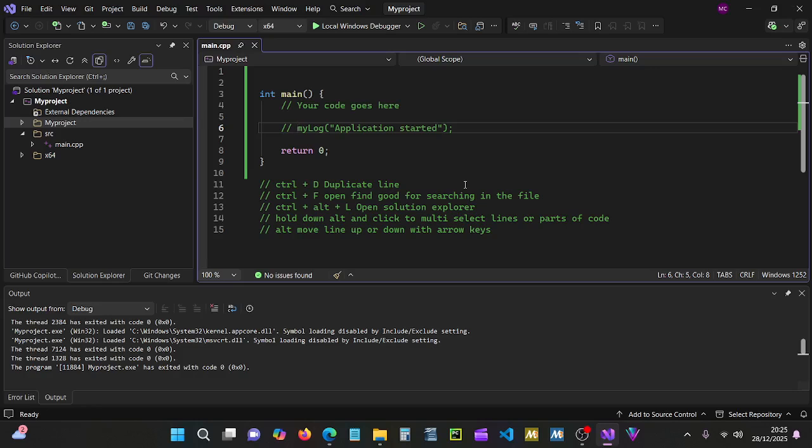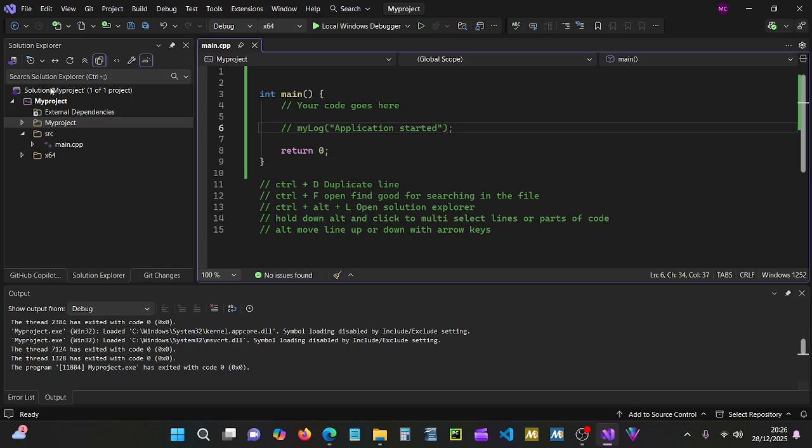Okay, what are we going to do today? Today we're going to work out how to add our own header files. So we want to be able to do this line of code here. So we need to have a header file that we can put the function in that's going to allow us to be able to use this piece of code.